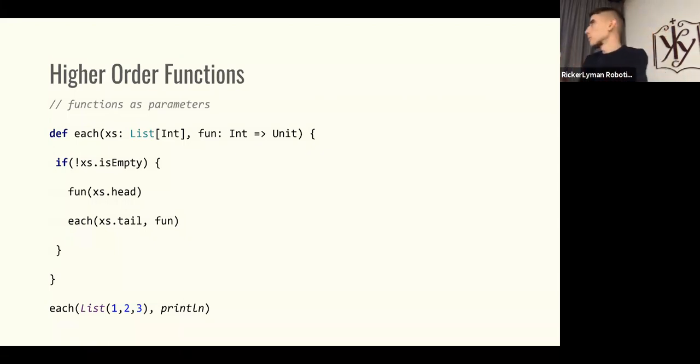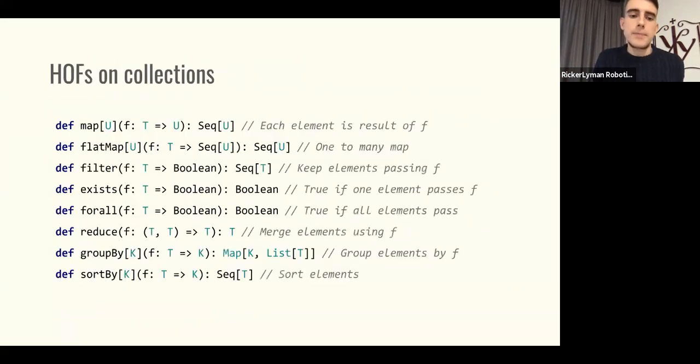This is basically the equivalent of the foreach method on the list. We just define the argument of a function as the function itself. Instead of this function type syntax, we could use Function1 of Int and Unit. This doesn't matter basically, it is syntactic sugar. And more than being higher order functions, these are polymorphic functions, as you can see.